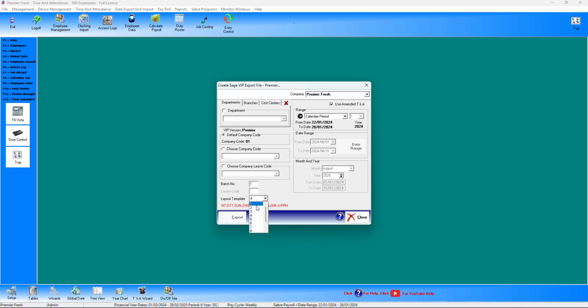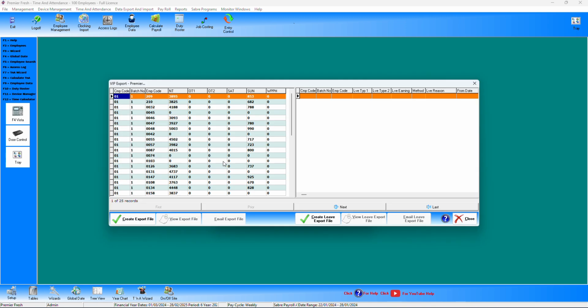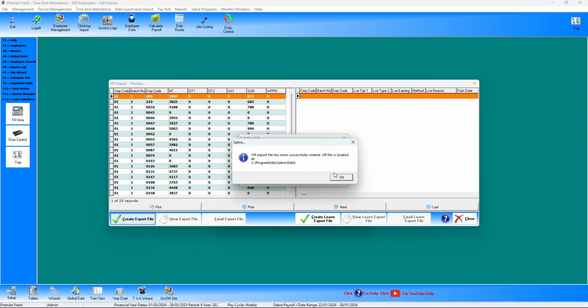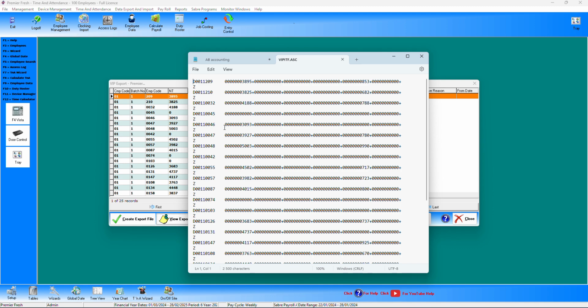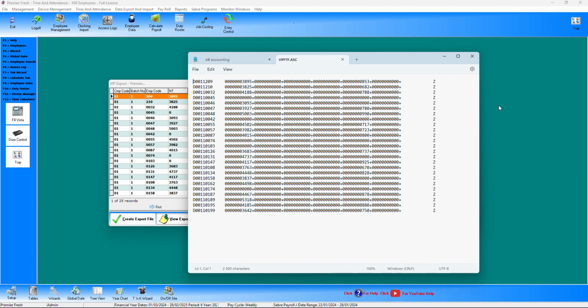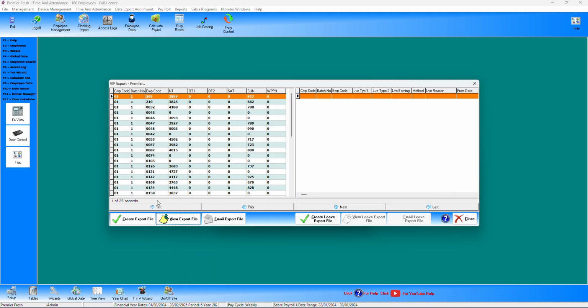The way that it works, this is the most common one. You create the export file over there, and this is how it looks in minutes, not hours and minutes, but minutes, and then you create the export file. You choose the path where you want it to go to for VRP, and you can view your export file. Open it on my other page. This is what VRP is expecting to find when you send it through to VRP. Together with the time, it's the leave management, everything else goes to VRP.